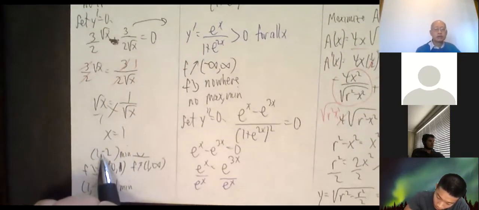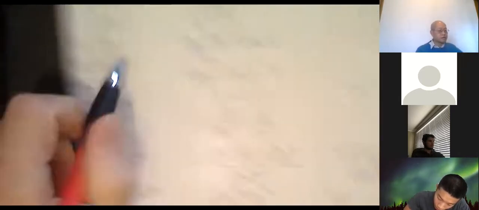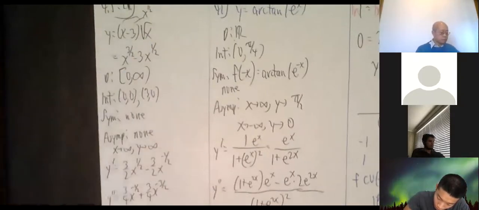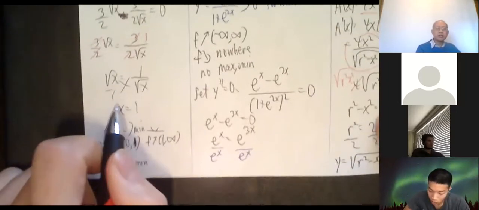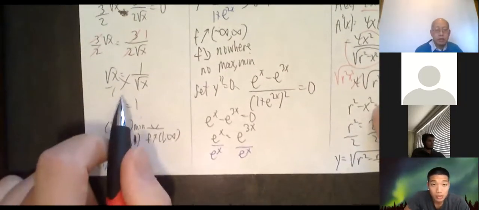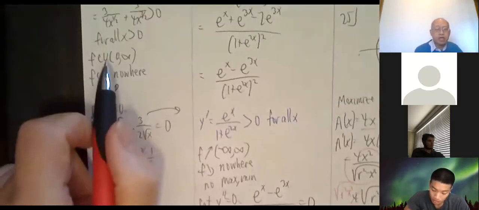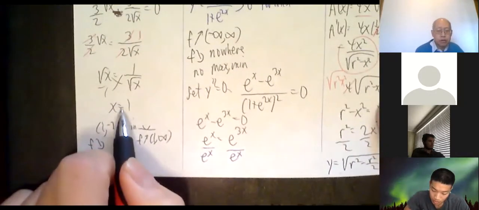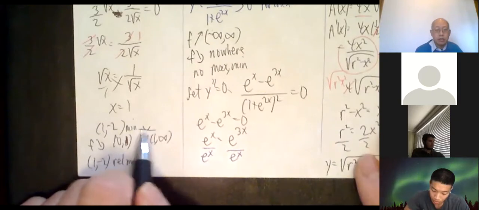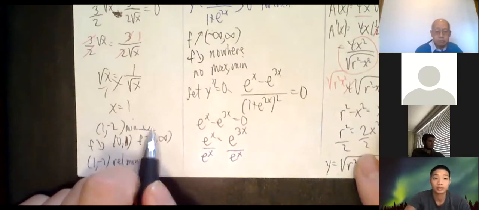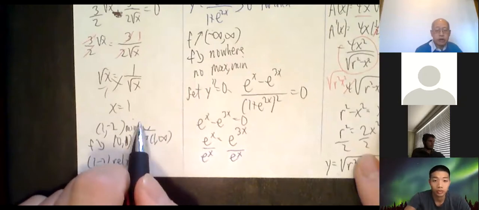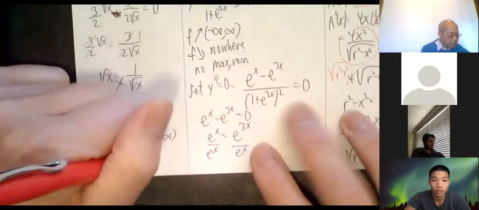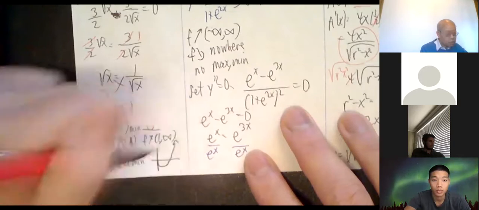Okay, (1, negative 2). How to get the negative 2? I just plugged in. Put a 1 here, square root of 1 is 1. 1 minus 3 is negative 2. Now, I could do a sign chart, but I don't have to. How come? I already know the function's concave up the whole time. So at a critical number, 1, concave up means I have a minimum, U-shaped. So if I draw it U-shaped, it's going to be like that, and I'm done. So I got the graph basically. There's the graph.